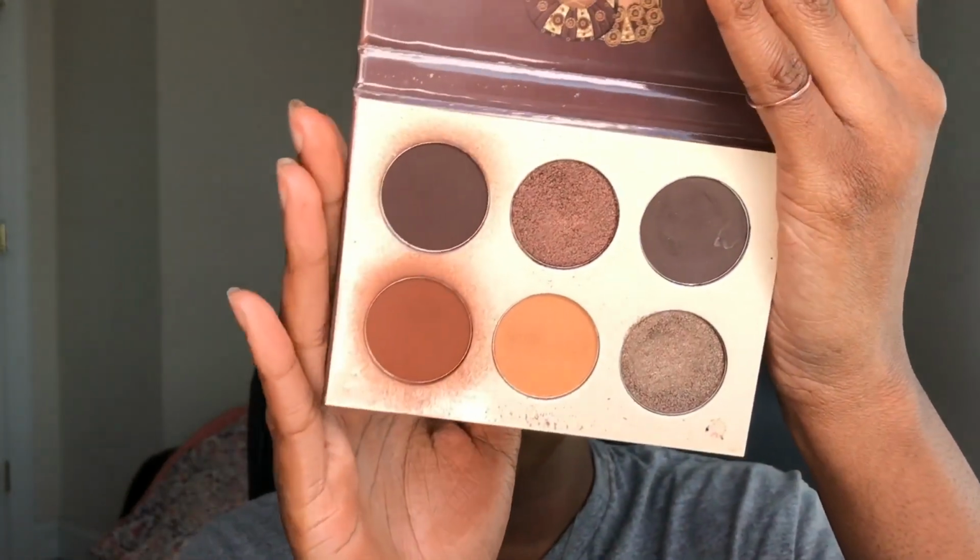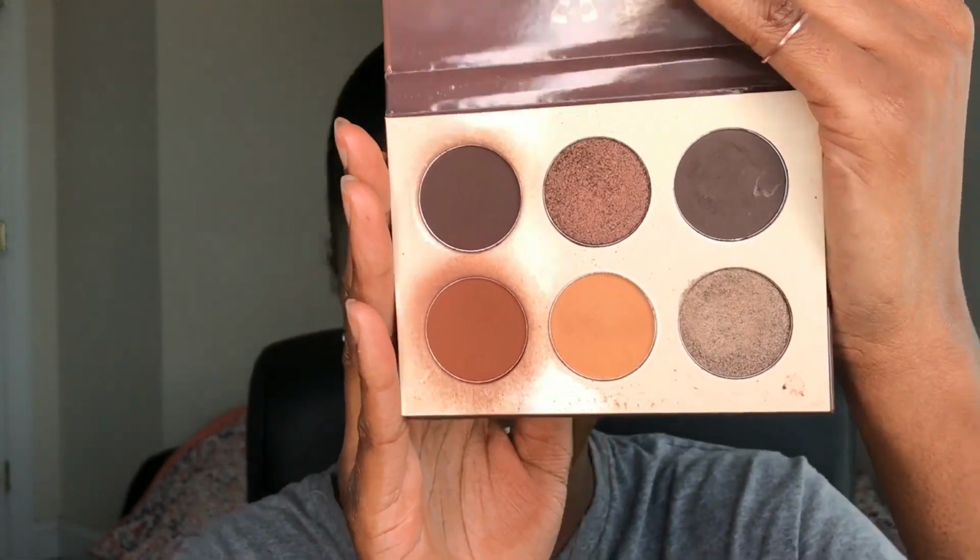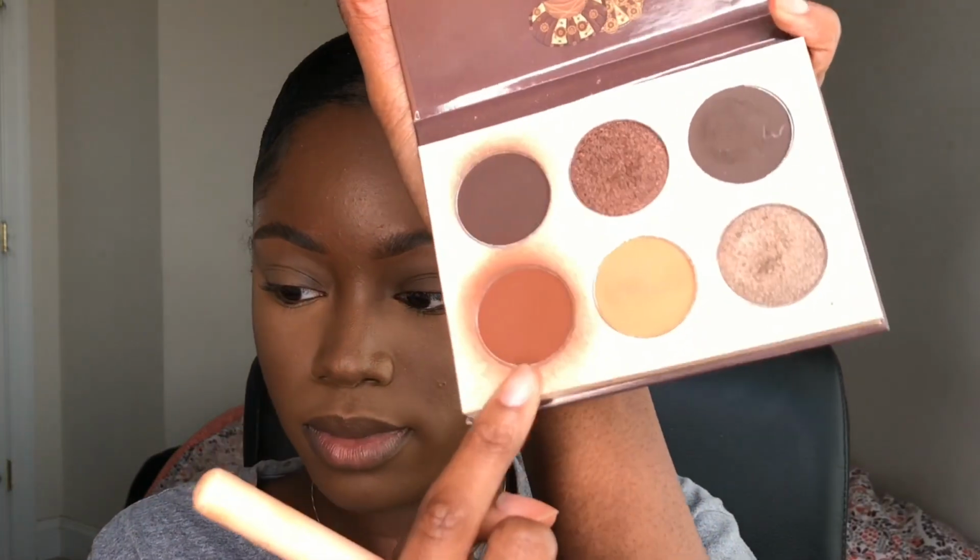As you can see, she's really well loved. Can you guess which color I used to bronze? I'm just going to use the Zoeva Luxe Sheer Cheek Brush, and I'm going to use that color right there.